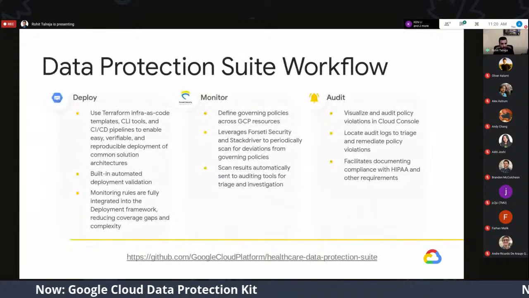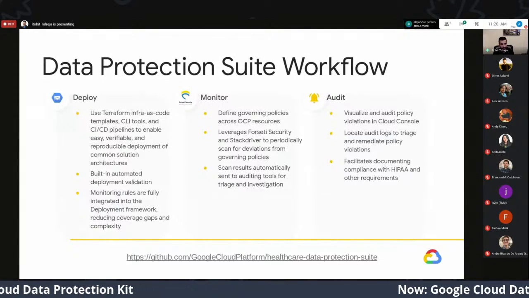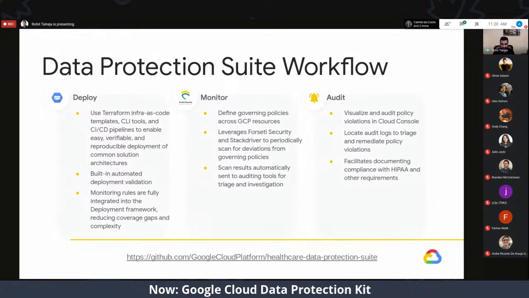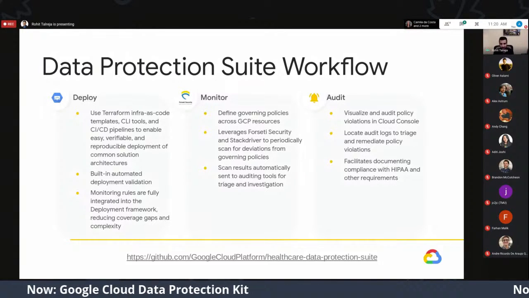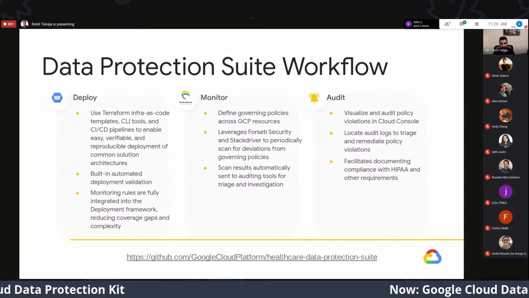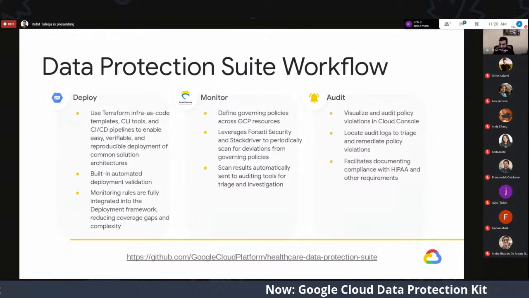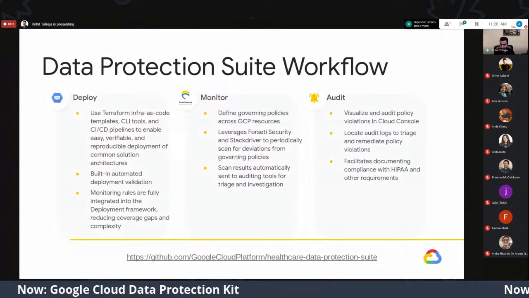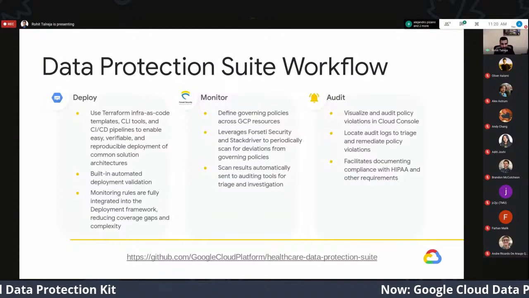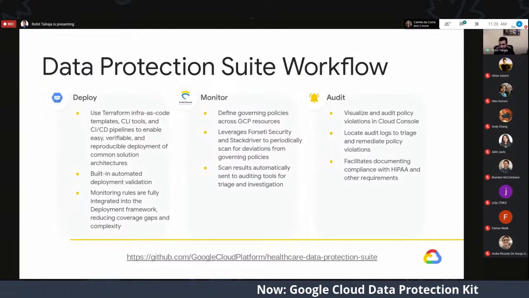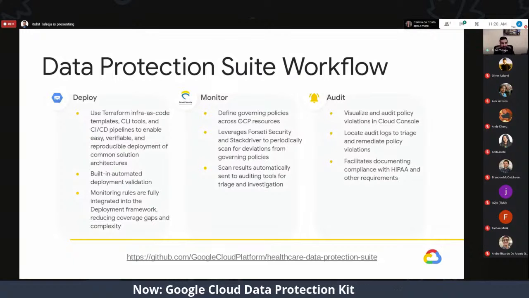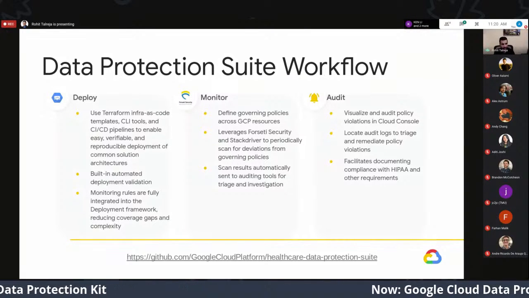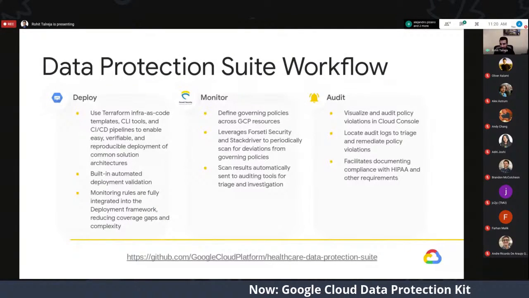And by this I mean there's a workflow that we find users going through: they need to deploy the application resources, monitor for drift, audit any drift that occurred, and then prevent similar issues from happening in the future. And this is for a couple of reasons. First, it's good practice when working with sensitive data or IP to have a governed process in place for managing resources, and this process also helps get up and running quickly.